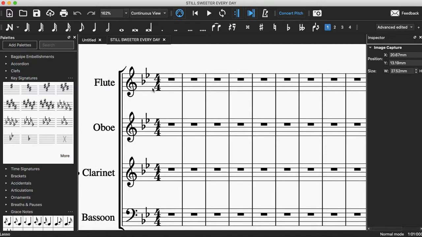Now, let's start. Usually what I do when composing the song is I put the notes first on the soprano, which is the first staff.